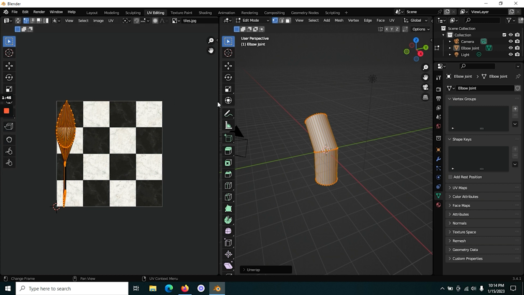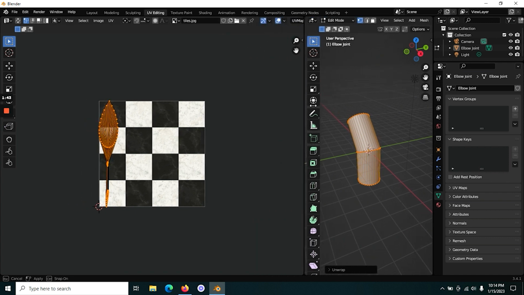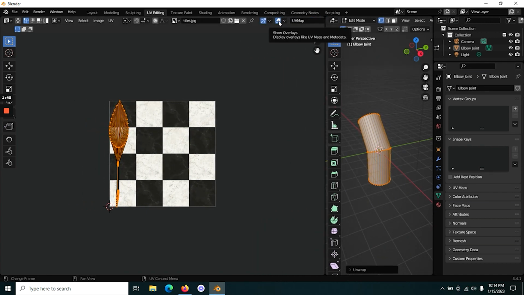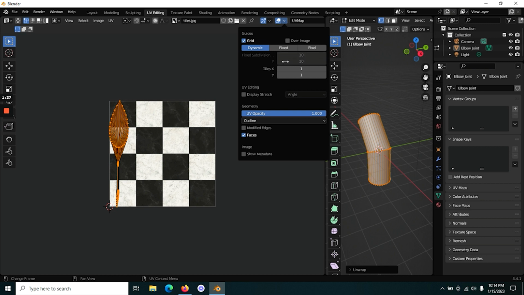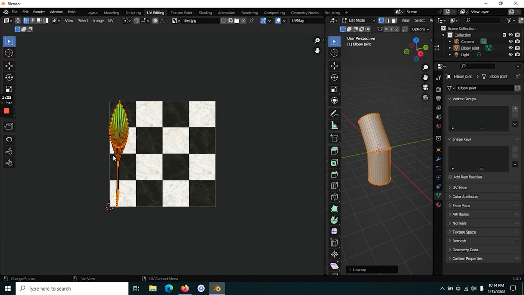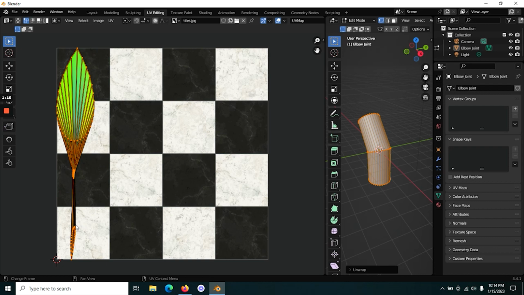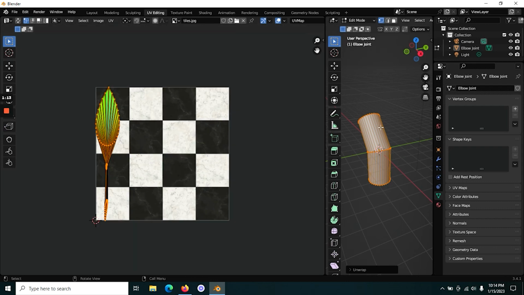If we look at how much distortion there is, we can actually do that by going to this overlays menu here. Click on the down arrow, click on display stretch, and you see it's mostly yellow and green. By contrast, if we were to look at the cube unwrap, it would be perfectly blue. There is no distortion in the cube at all. So the seams might not line up, but otherwise what you see is what you get. In this case here, pretty much everything is wickedly distorted because our little elbow here is not laying flat.